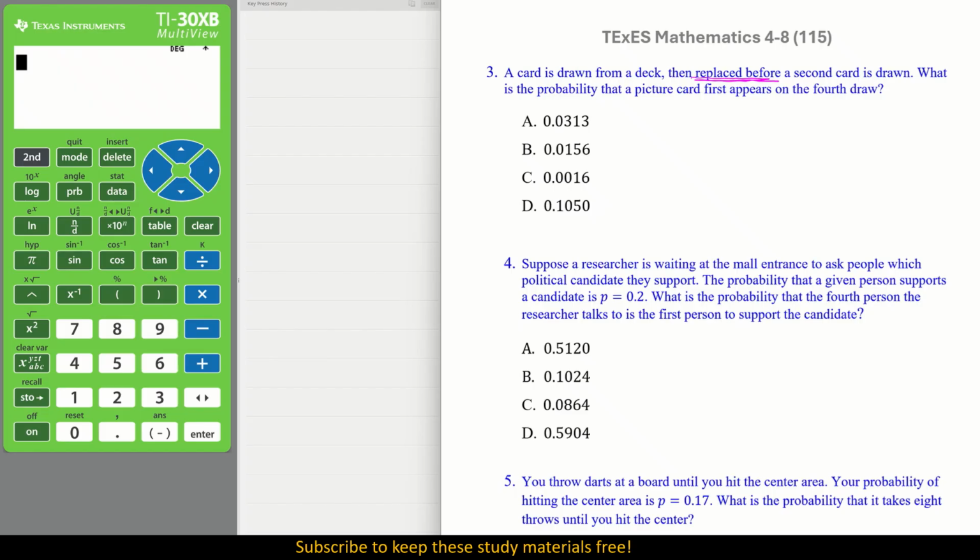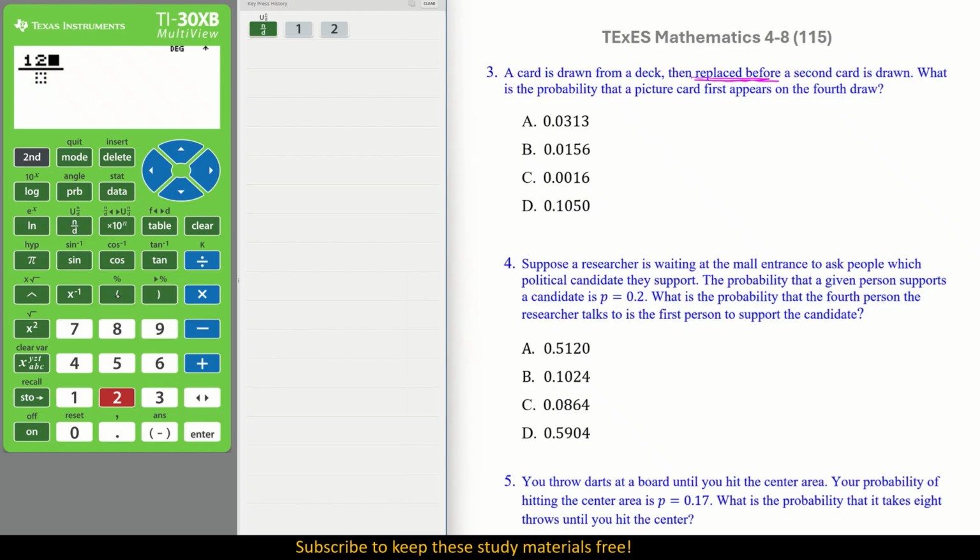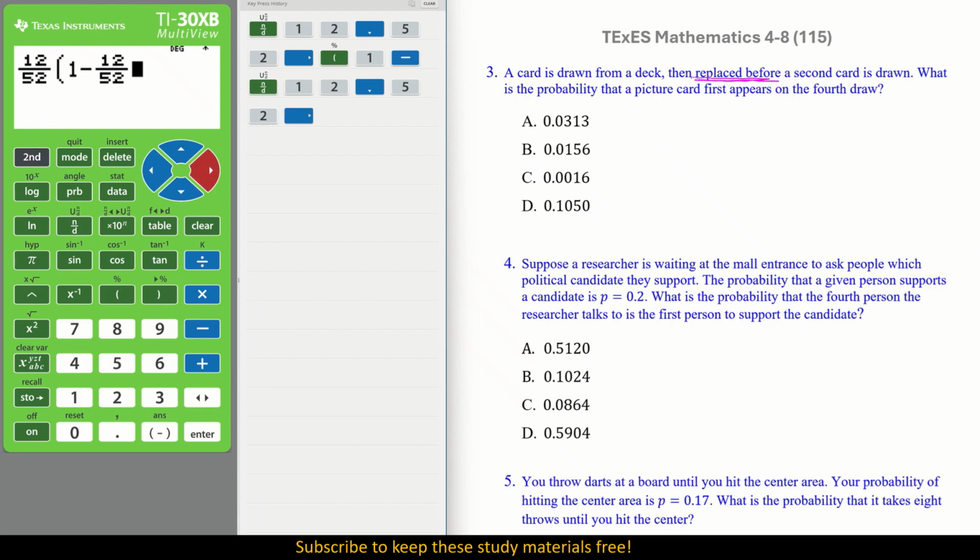Okay, so let's move on. What is our probability that a picture card? Okay, picture cards, there are 3 in each suit, 4 suits, so that would give me 12 out of 52. So let's set up our fraction, 12 out of 52. Okay, now our parentheses, 1 minus 12 out of the 52. Yes, you could reduce this down or maybe do that in your head, but as I've said before, I do not like doing that during a test while I'm trying to achieve something that important. You're trying to pass a certification.